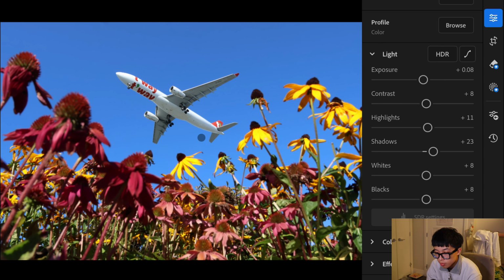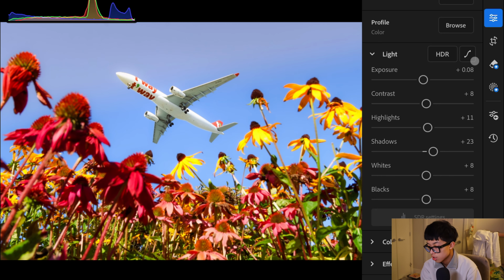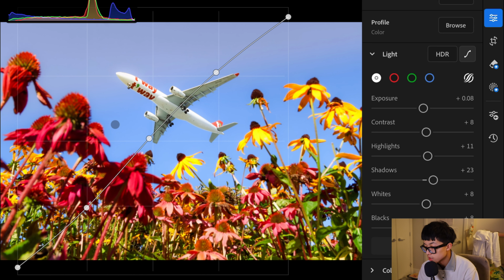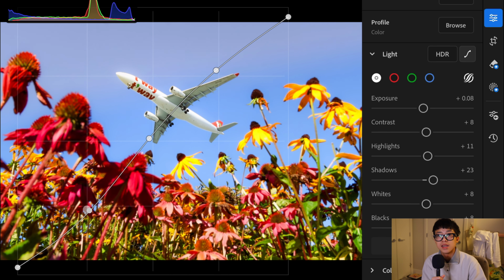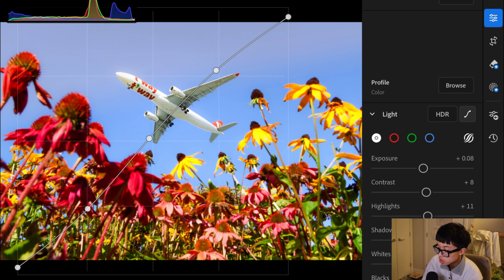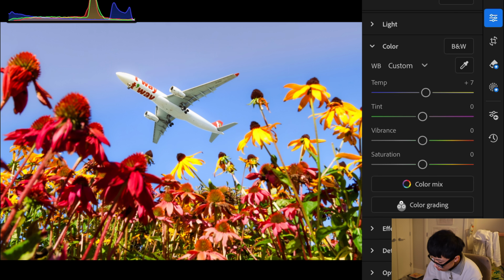Okay, this was the before, by the way. It looked pretty good before I edited this photo because the lighting was good that day, but it's just kind of dark. If you see right here, I started off by making an S curve as I always do. You don't have to actually make an S, just the idea. And then after that, I just moved on to my exposure, contrast, highlights, shadows, whites, blacks. And then once I finished that, I went on to coloring.